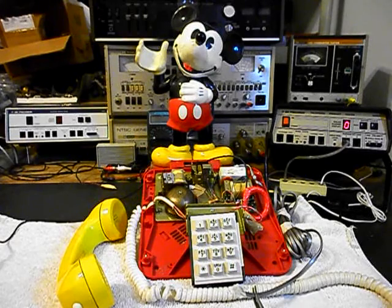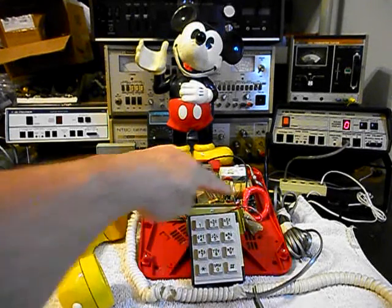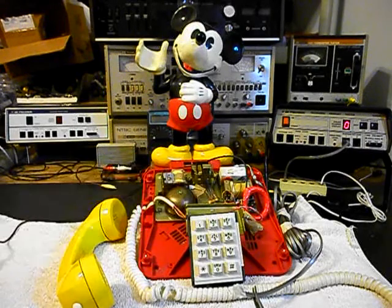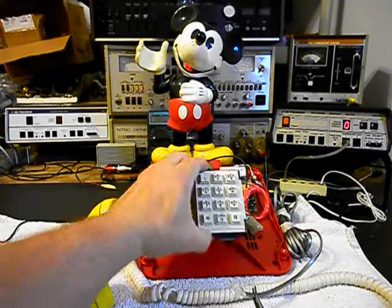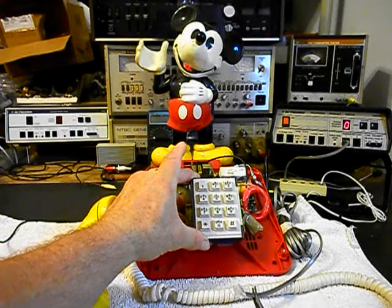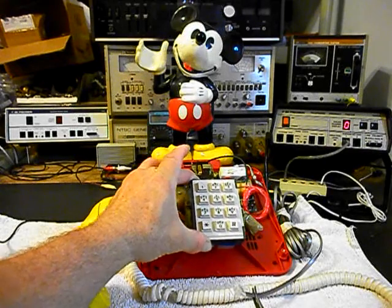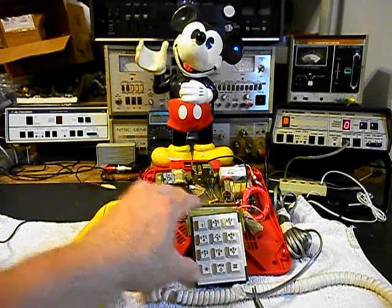It's so that you can hear the audio from the telephone as we're checking things out, troubleshooting and repairing. Now, the tabs on the bracket that hold the keypad were bent out, so it would accept the keypad that was in it. We had to align them again, but we're going to have to use spacers to install our new keypad. So we'll fit that in there and get that straightened out.